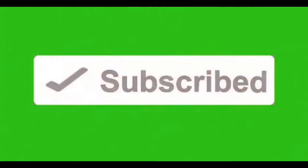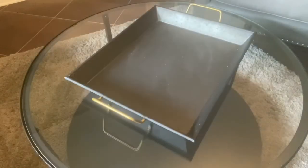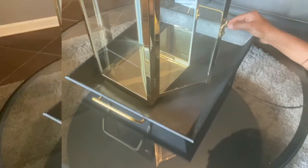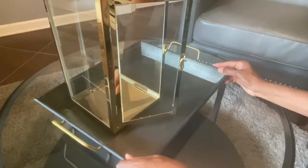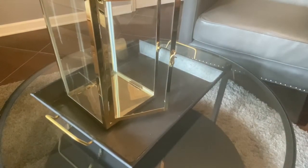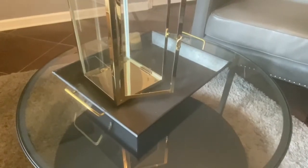Let's get started. Okay, friends, I'm gonna decorate inside of my home on my coffee table. I'm gonna use my black accent tray because it has gold handles. And I found this gold lantern at Walmart. And Walmart is the cheapest place to find lanterns.